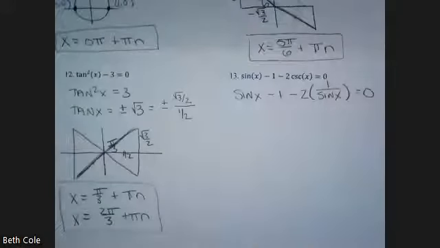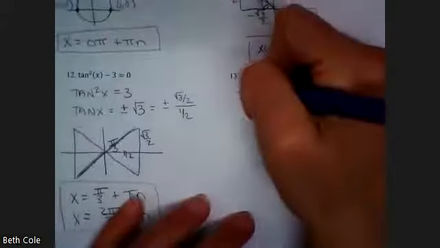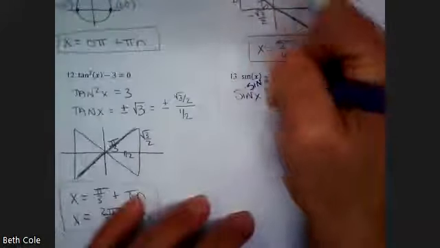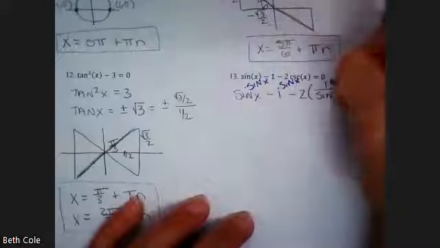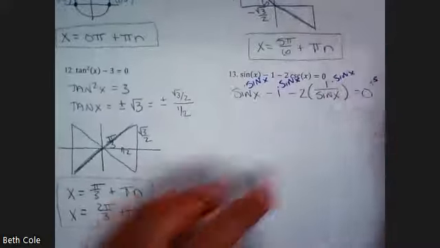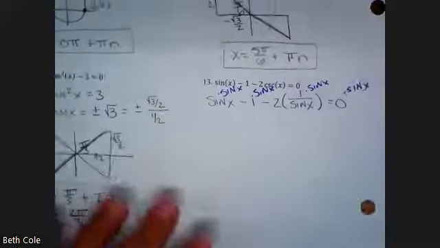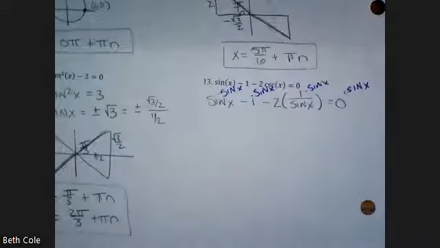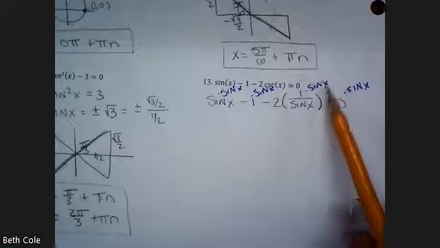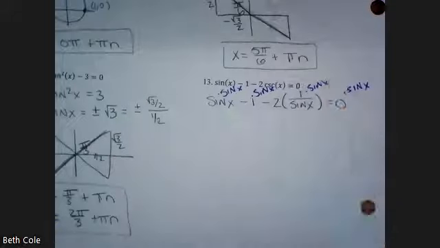You're probably like, how did that make it better? That looks worse, Miss Cole. Well, I know. At least now it's all sine. Okay, thanks for coming with me on that. So what we're gonna do is we're gonna multiply each term by sine of x. Why, you ask? Well, what would that do? If you multiply through by sine of x, what will that accomplish for us in this term? Good, we won't have a fraction anymore.